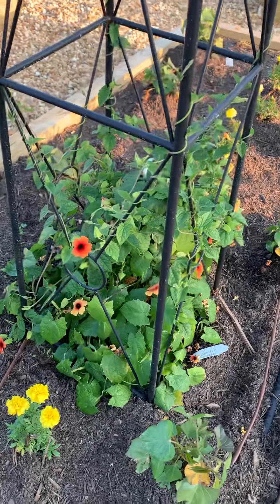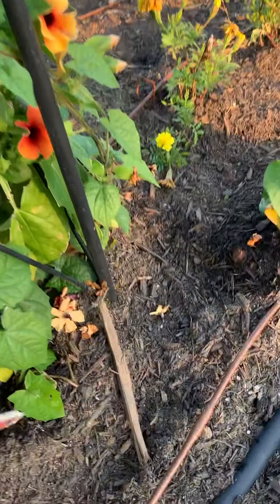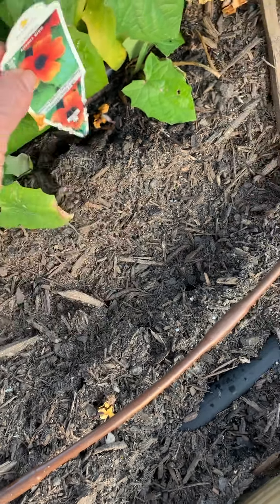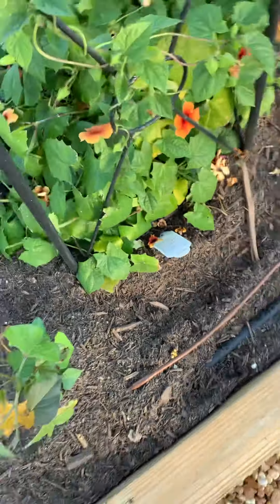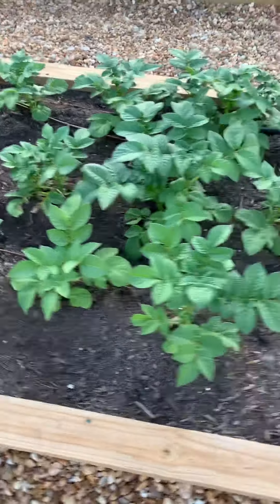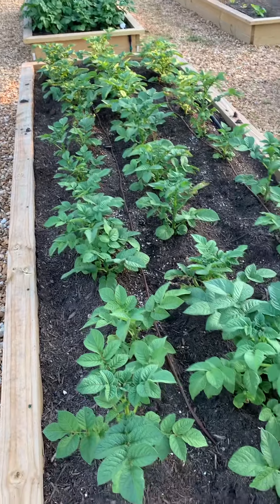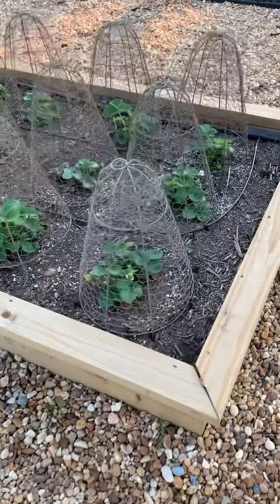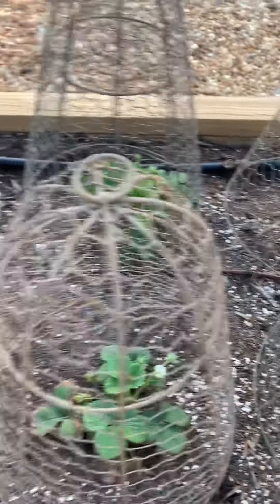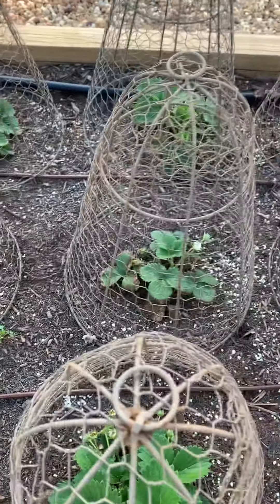And I planted that thing and it's just going wild. I'm not sure about this flower — you may know that I don't know anything about the Arizona Glow, but I still got its tag in there so I know how to take care of it in case I forget. And this is our red potatoes — this is one of two beds that we've got. And then we've got our strawberries. They're doing pretty good. The brown on the leaves — we finally figured out they were getting too much water, so we cut back the water on this bed.